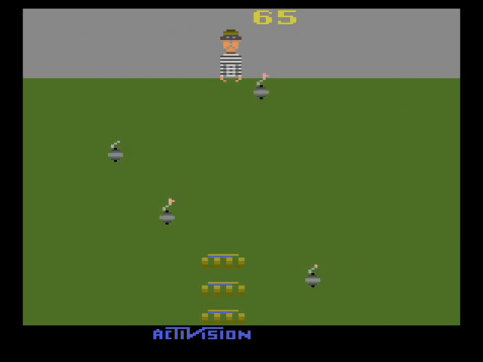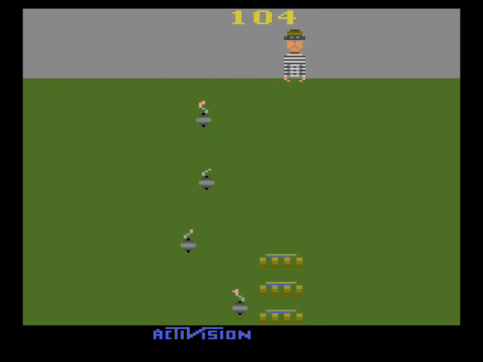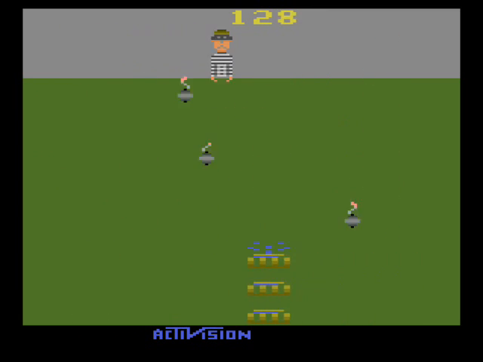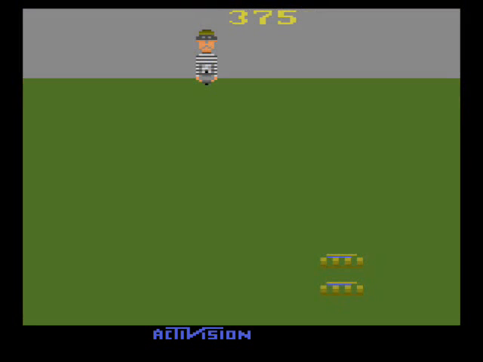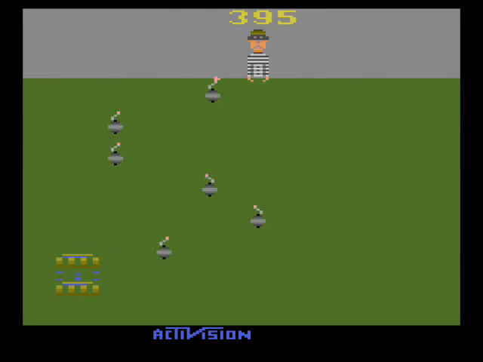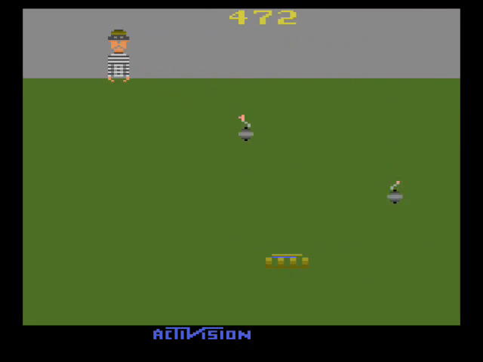A little novelty touch-up is the expressions on the bomber's face. He'll be frowning while dropping the bombs and when you catch them. But once a bomb hits the ground and blows up, he's all smiles. An Easter egg of sorts can be found if you reach 10,000 points. His expression will change to a surprised look. I've never quite gotten there yet, though.